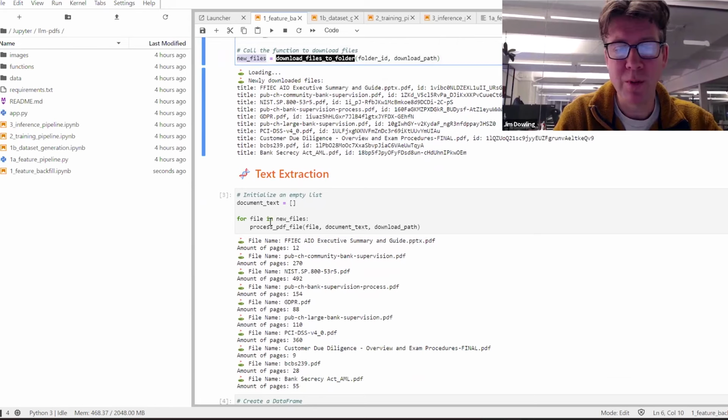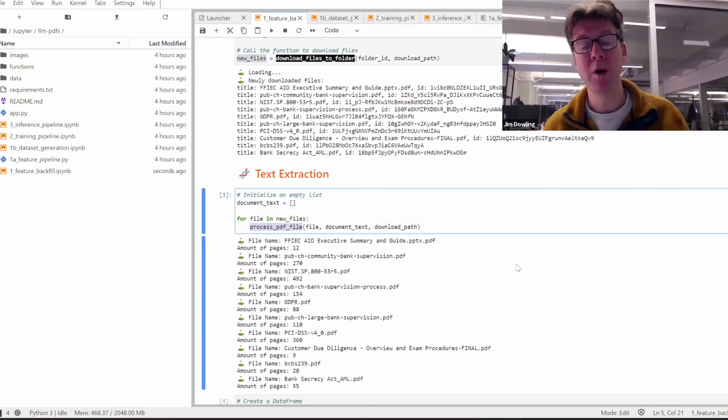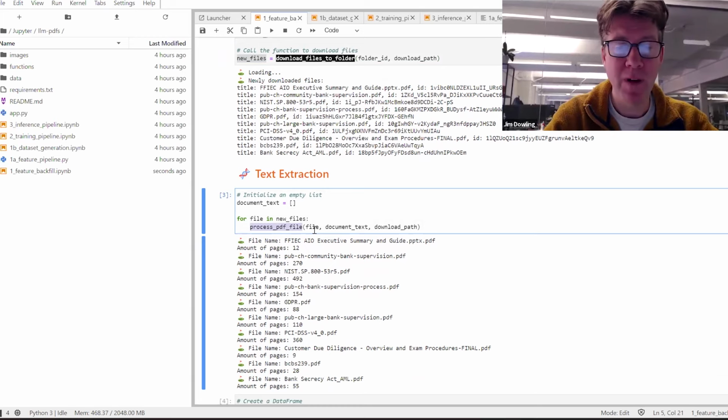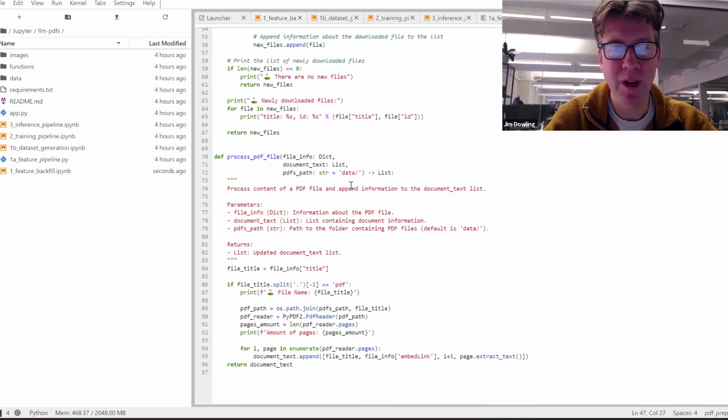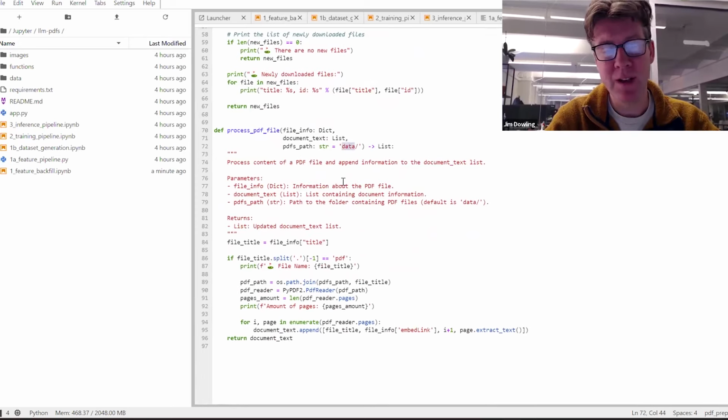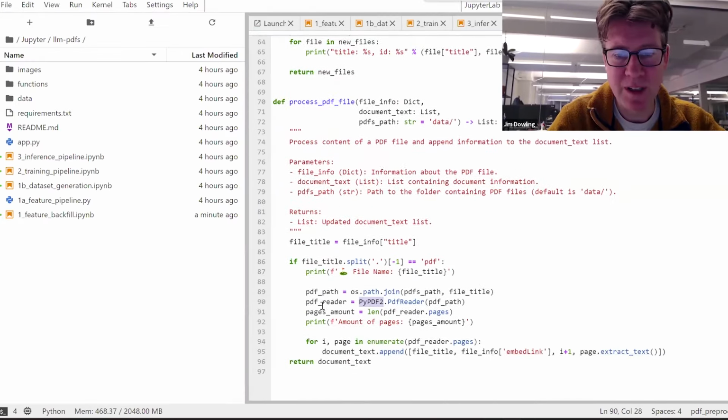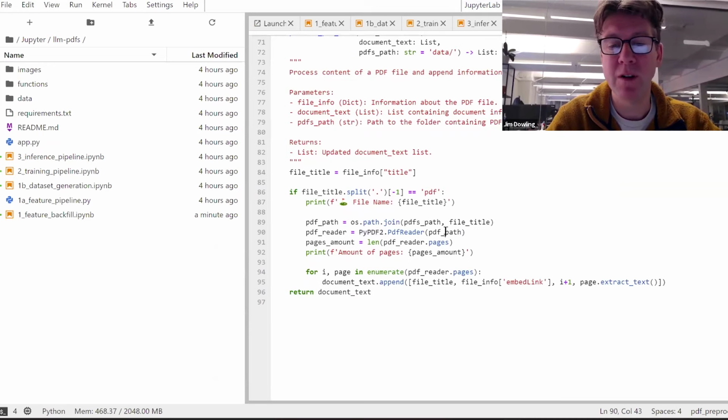And what we're going to do is just loop through them and process each PDF. Now, this is where our first hyperparameter comes in. We've got a file, there's going to be some text associated with it, and a path. So let's have a look at this process PDF in this directory. We're going to store the PDF in this data directory here. We can see this is where we're using PyPDF2. I'll zoom in a little bit to make this easier to read. We're going to use the PyPDF2 reader to read the files. We've downloaded it already. We're now reading the file from the local directory, and we're calculating the number of pages. And we're going through all of the pages in this particular file, and we're adding the document text.